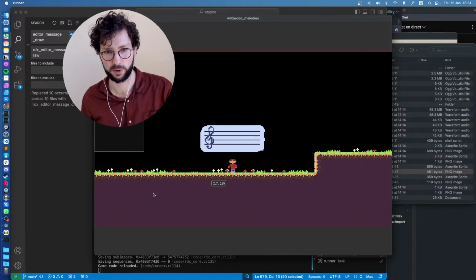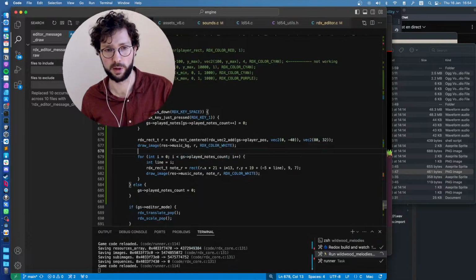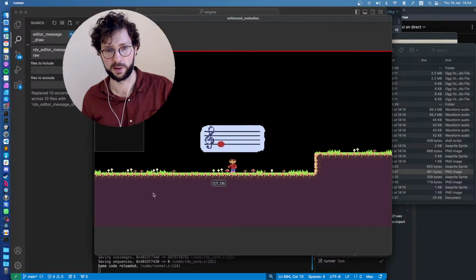But if I press once more, interesting. I didn't expect that. No idea why it does that, to be honest. But what I know is I'm not holding down space, so I don't understand why it's still drawing.